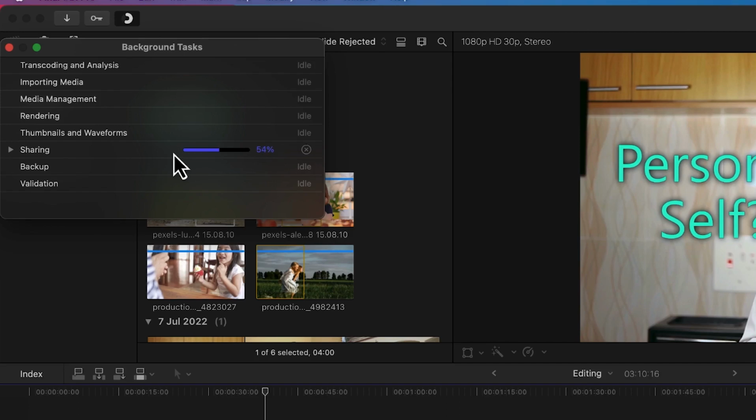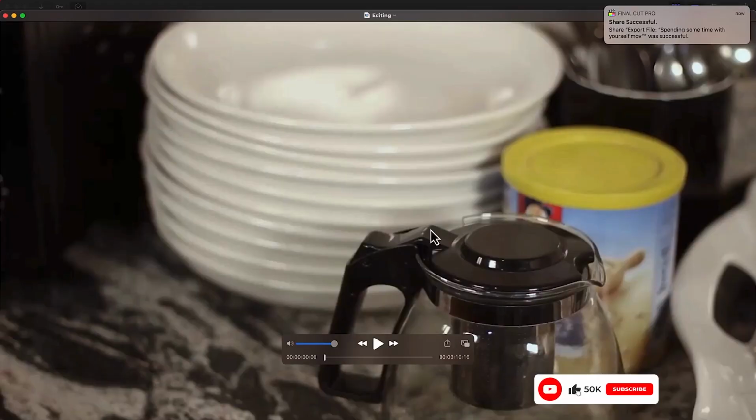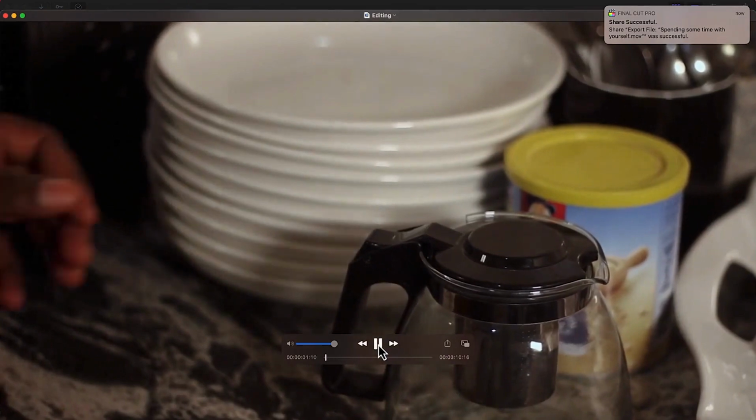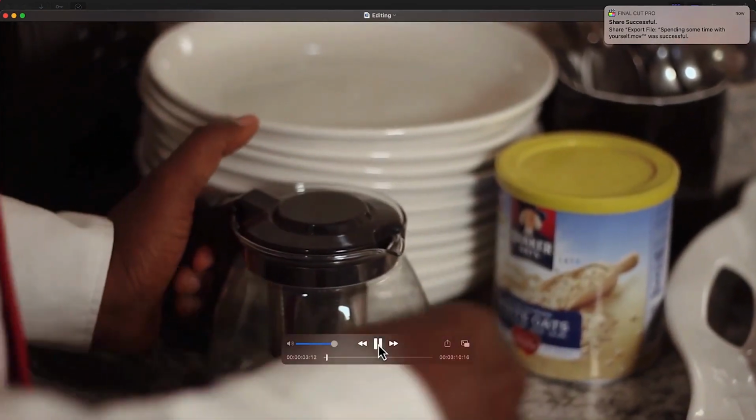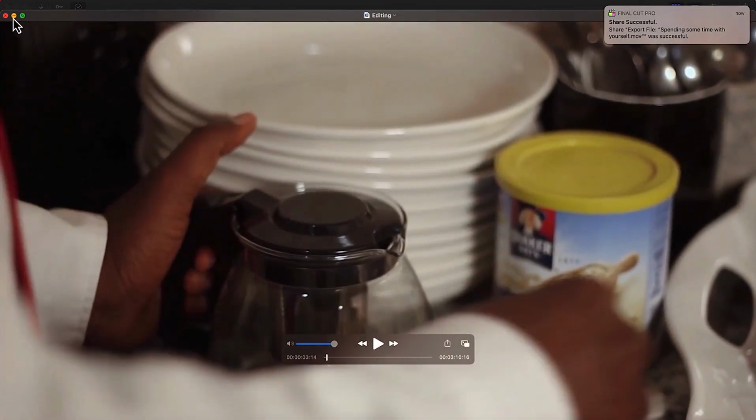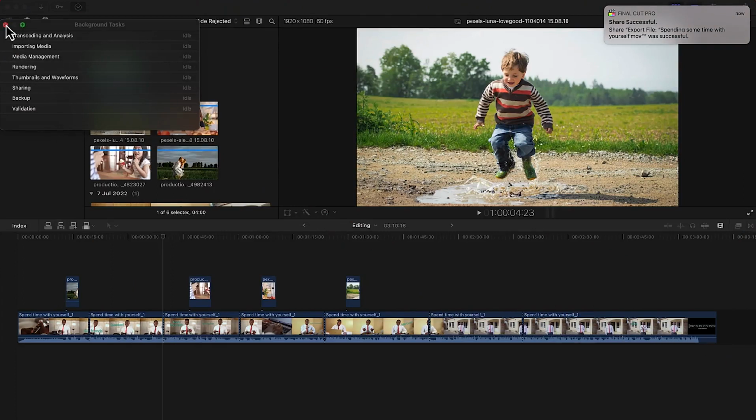So basically, this is how to use Final Cut Pro for beginners. So let's just give it some seconds to finish up, and then we can try to play it back and see what we have. All right, so right now it has finished, so you can just play it and see what you have. And I think it kind of looks cool because all of the features that I have selected, I have added, are already in there.